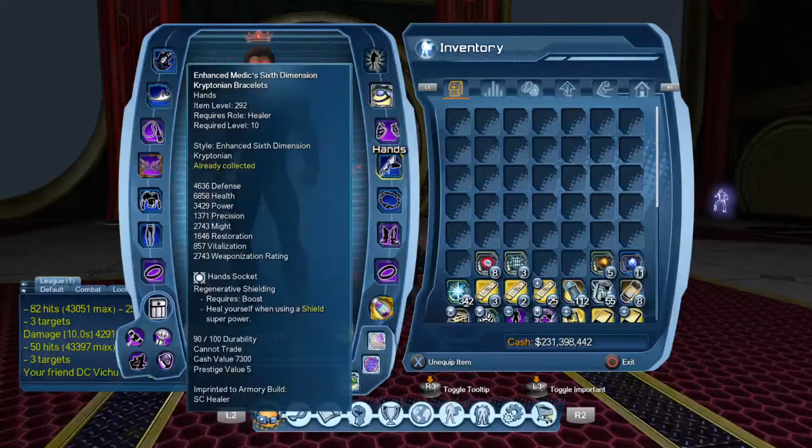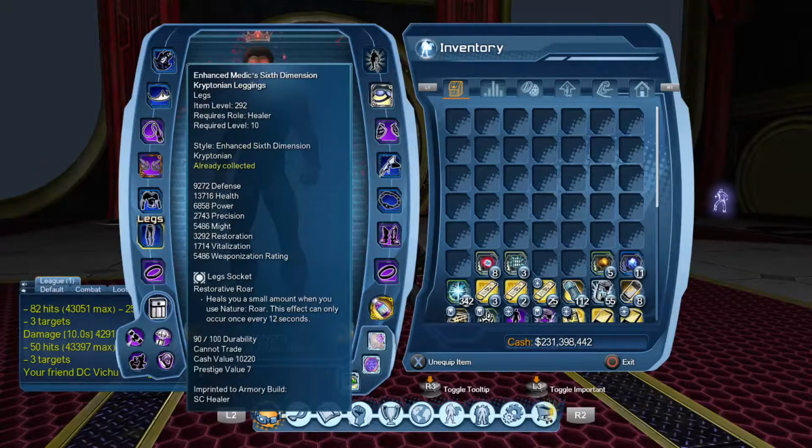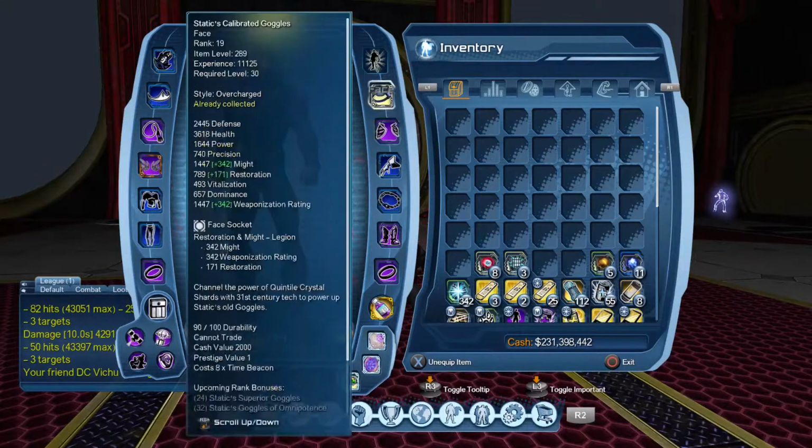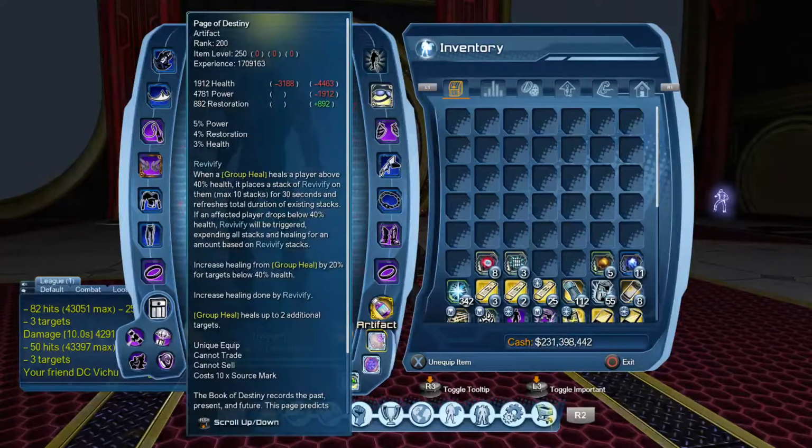Tunnel Mastery, Restorative Shield. You know, it's always good. Even though I just said I don't need it, but the leg one doesn't scale at all. This does. Restoration and might, because I am a might DPS and I heal. So artifacts, we got Page Destiny.